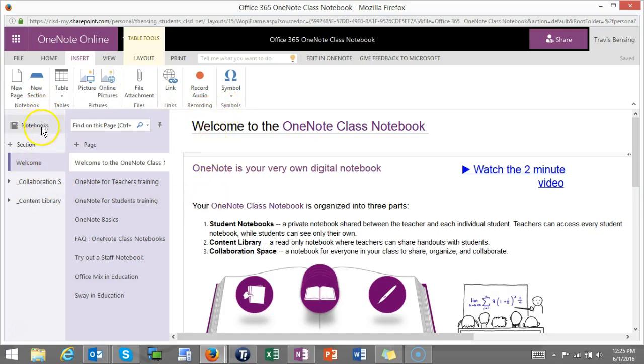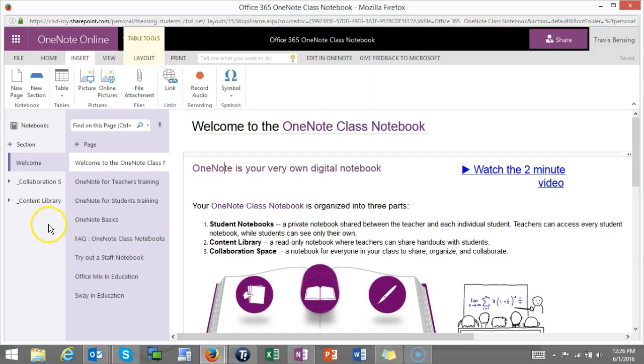On the left side, you would basically see the sections that you have set up for your students, and within each section you can also have a number of pages. You basically have unlimited space for how many pages or how many sections you make up. Each student, when they get into this notebook, will have their own personal workspace. Right now there are no students enrolled, so there's no name showing up for me as the teacher, but as more and more people enroll in this course, I would be able to see a list of students in this particular notebook.